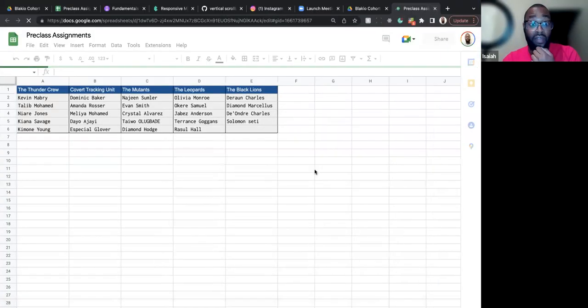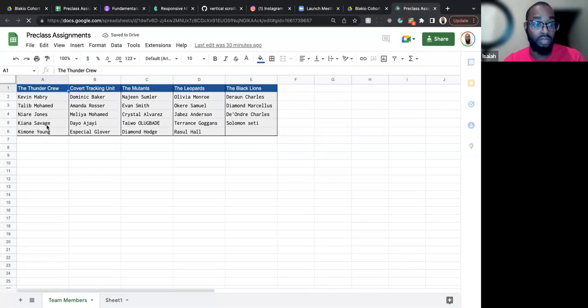All right, let me pull these groups up. Mutants, baby. I'm glad there's so many people, honestly. I think this is probably the biggest class, even though a lot of people dropped off. We definitely started with a lot more people. Let me share my screen. So we have 5 teams, and each group has 5 members except for the last one.